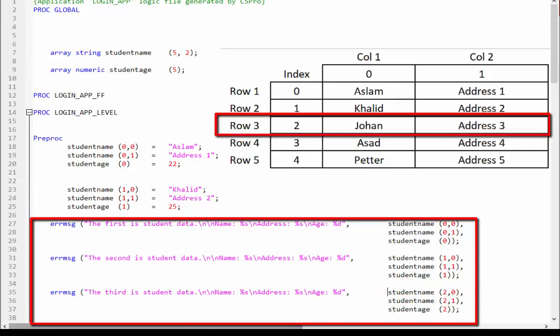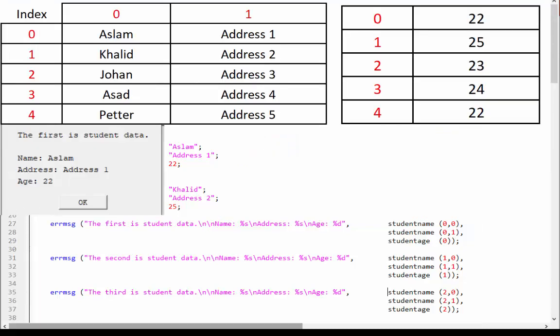In the error message, I am receiving information about the third student, which I have not yet saved. And then we will see what happens. When we compare the first error message to the diagram, we see that the data is displayed based on the index numbers that we called on the first message.